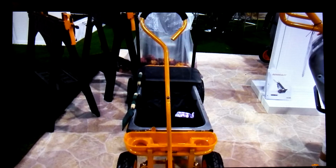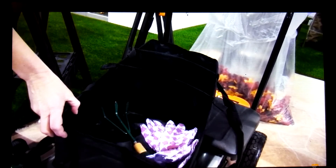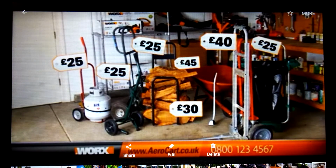Anyway, this is a home and garden show. Tools in it, and so on. Oh, and it's got a shoulder strap on it. That bag has a shoulder strap so you can haul it around.